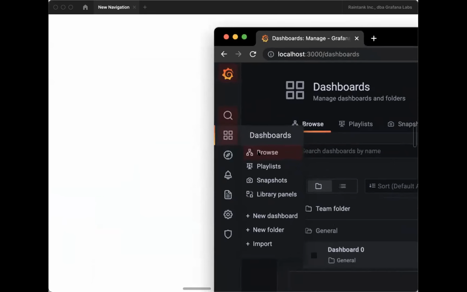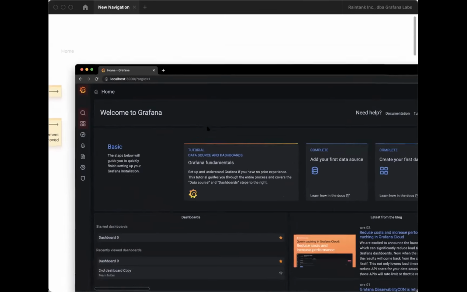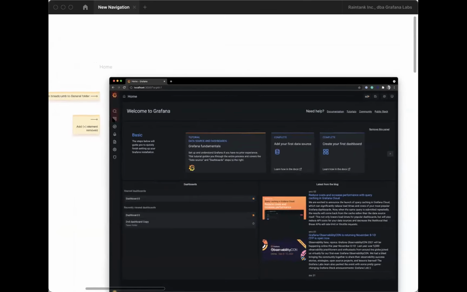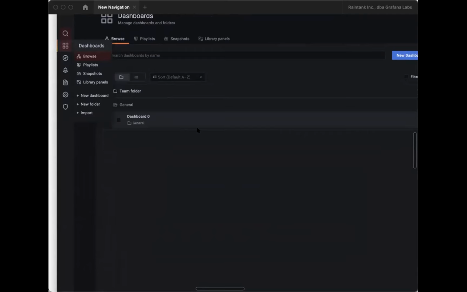Right now, before Browse we have Home, and Home redirects you to the home page, but that is not the home page of the dashboarding app. That's the home page of the whole Grafana. So people often, when they see Home under the dashboard icon, think that when they click Home, they will be moved to the home of the dashboard app, which in their heads is actually the Browse page.